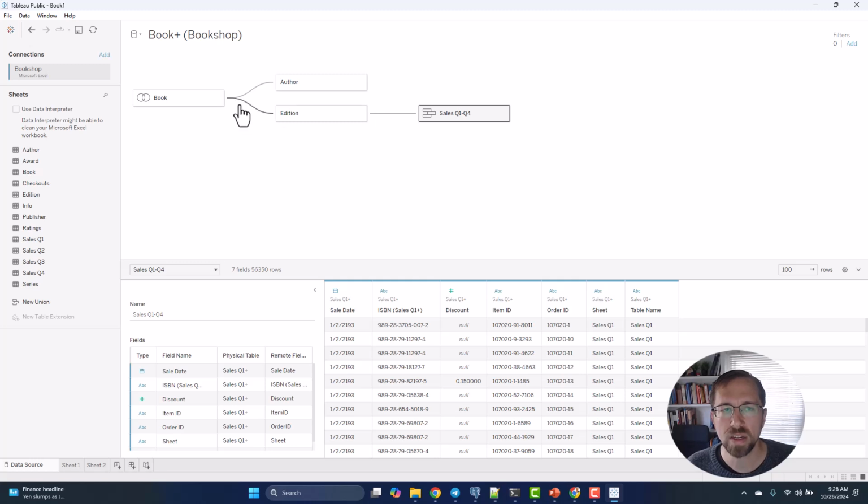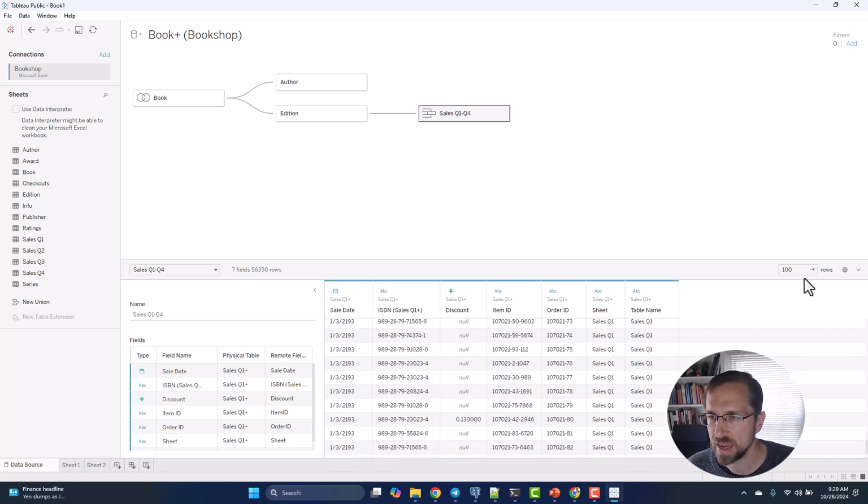So now I've done a join. I've done actually three relationships, 1, 2, 3, and then I've done a union, right? And if I'm previewing my union, you see that there's a new column that says which table was used to create this row. So this is saying this row came from sales Q1, the worksheet and then the table that generated this data.